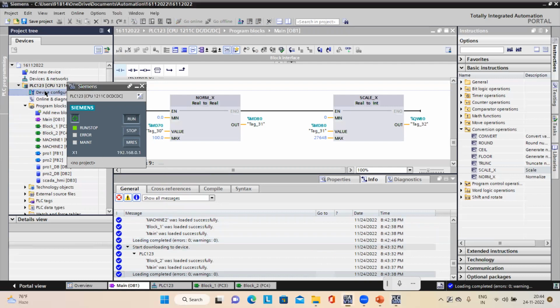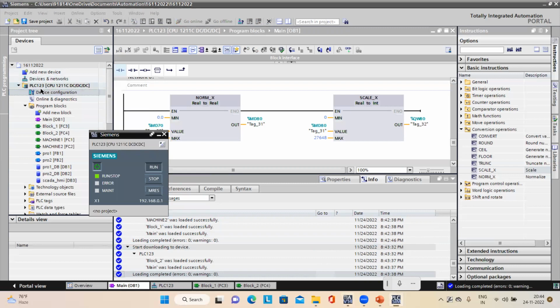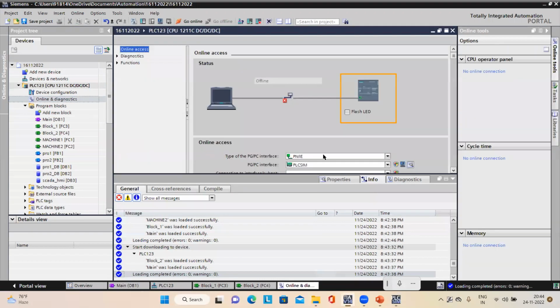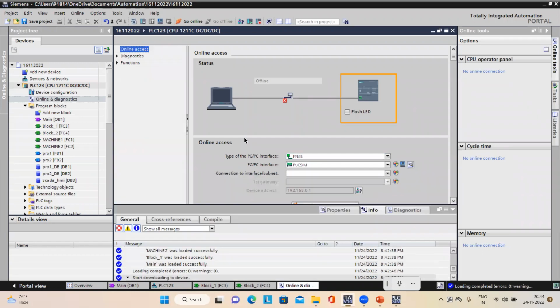But in case you get any error, you can check it. PLC1 is our PLC, right? In that you can see the Online and diagnostics option. When you double click on this, it opens one more window. Here you can see the Diagnostics option.